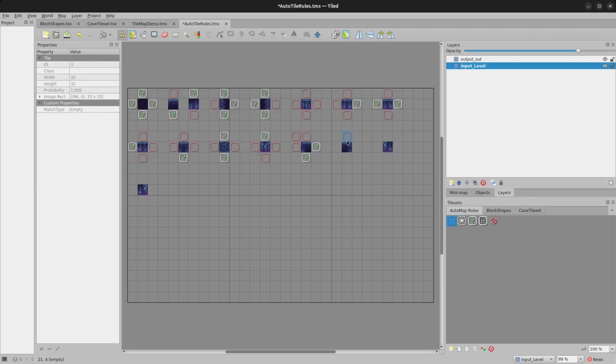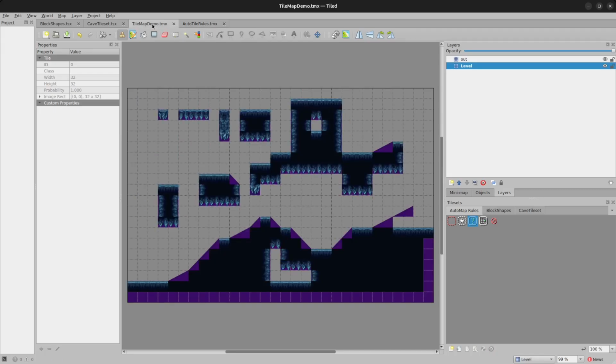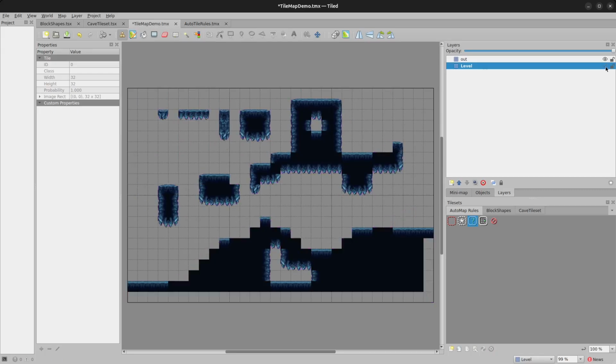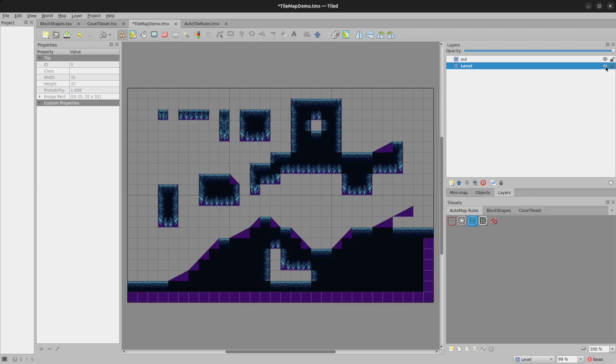And let's block these guys out. This is the top right one, so it's going to be opposite to the top left. I'm going to check for solid tiles, both down and to the left. Next, we have the bottom left corner. So we need to check for empty tiles, like so. And if there's a solid tile above and to the right. And we do the opposite here for the bottom right corner. Like so. Let's press Ctrl S to save. And let's go to the tile map demo and press Ctrl M. And if we hide the level, we can see things are coming along nicely.